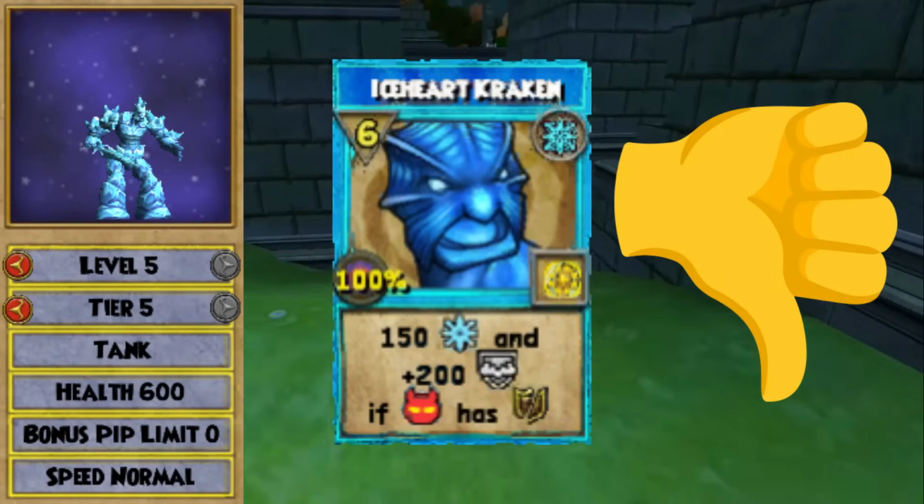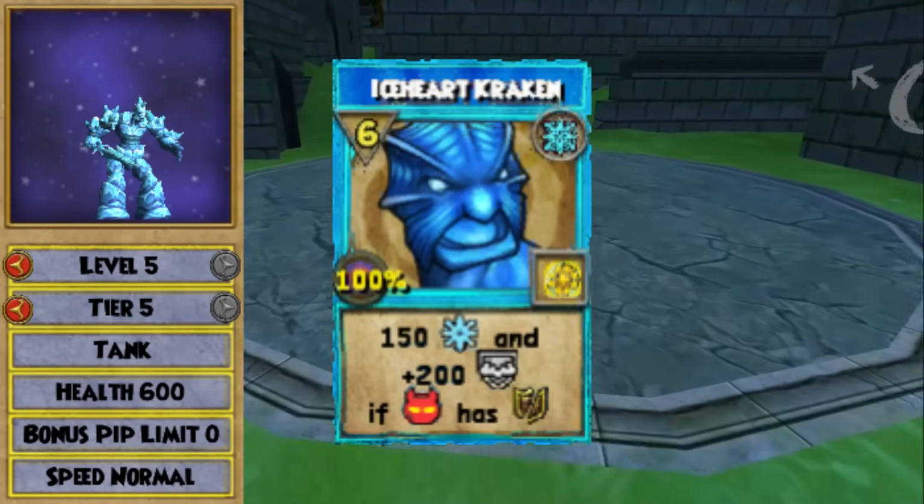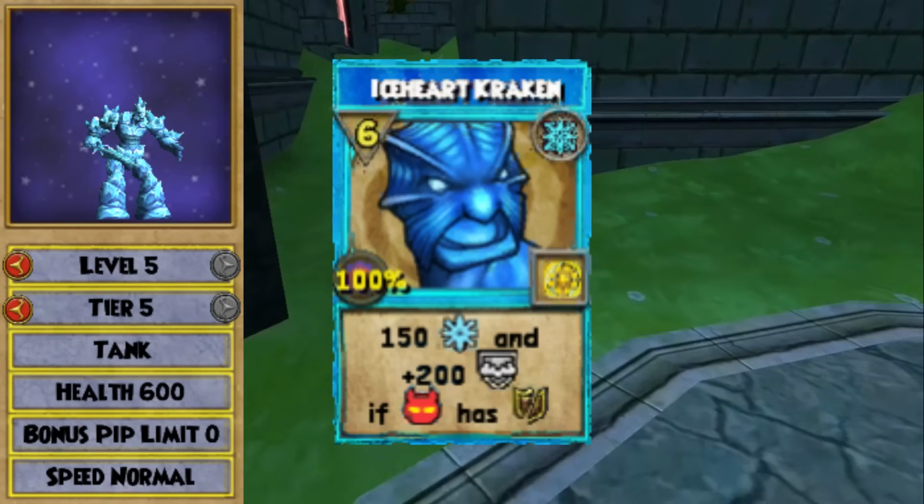Iceheart Kraken is an instant discard. I don't even want to talk about it, but yeah, it's a 6 pip 150 AoE hit that places a 200 trap on any trapped opponents. Awful.